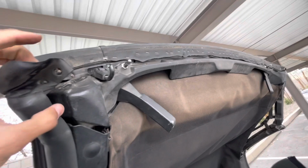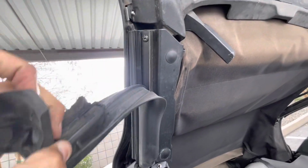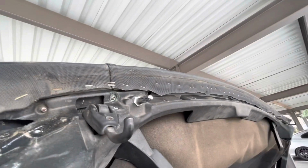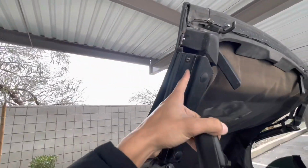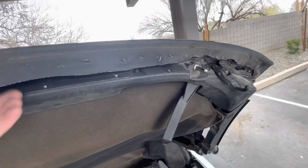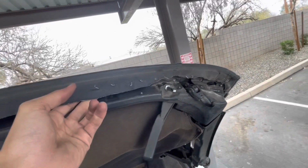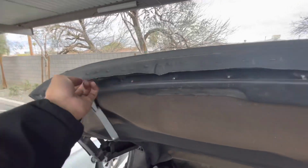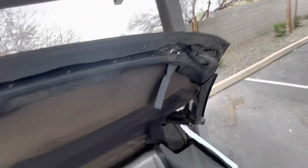So after you take these trim pieces out, I'm gonna guess we're gonna remove all these staples, but it also could be these, so give me a second and I'll let you know. So I was right. The next step is to get all these staples out. That is honestly really long and vigorous, but I got that. I gotta get these corners out. That's what's folding it in, and then we'll see the next step.